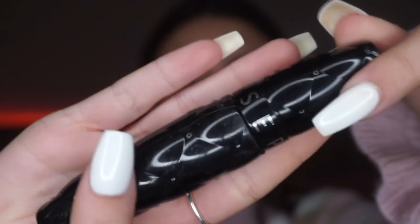Next up, I'm just going in with my mascara. Outrageous Volume mascara, and it looks like this, from Sephora. And I'm just going to be treating my eyelashes. This is one of the best mascaras I have ever used. Bottom of my eyelashes as well.